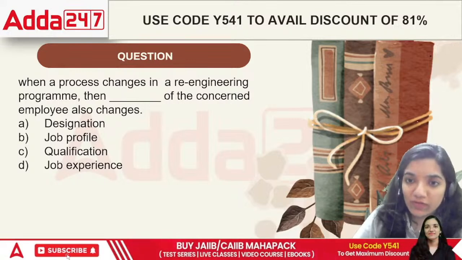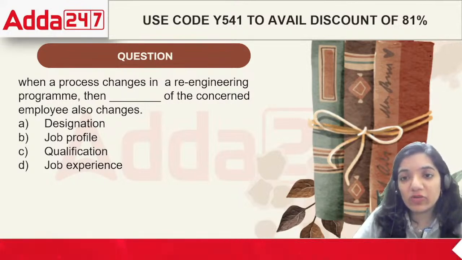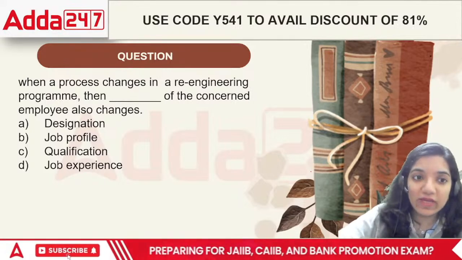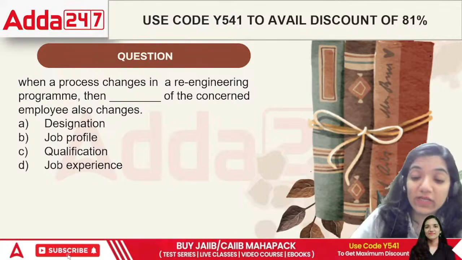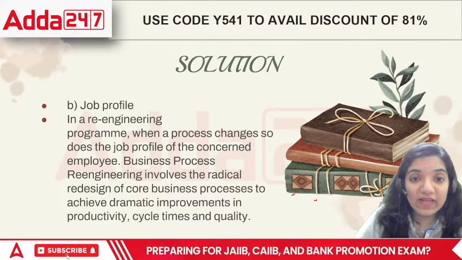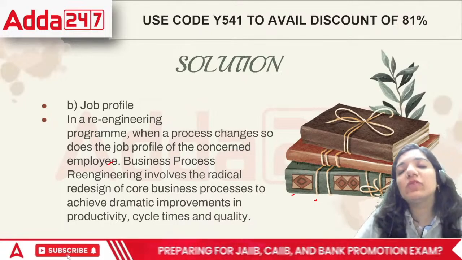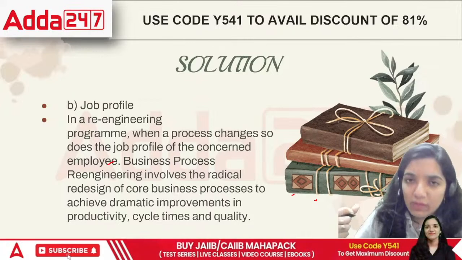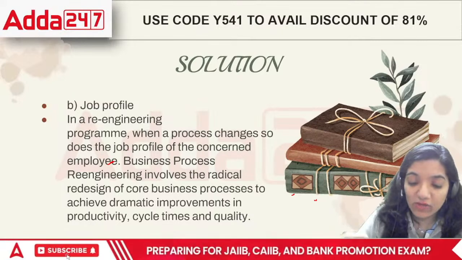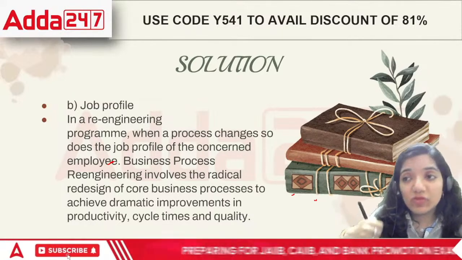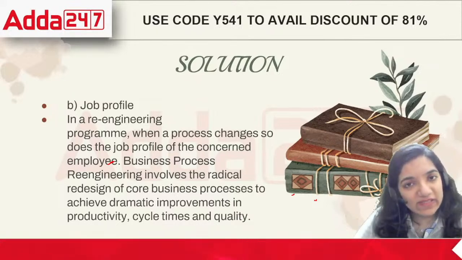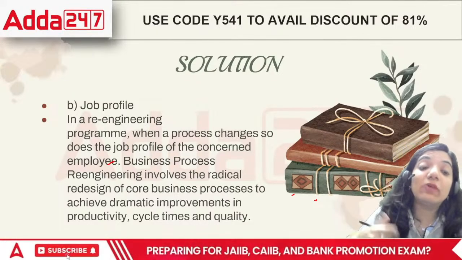See, you cannot change the qualification, right? Re-engineering means the particular person is working in a different manner now. Re-engineering is all about changing your way of working. So technically it would change your job profile. For example, earlier people were working on manual filing. Then they shifted towards filing through computers, right? Earlier it was basically manual plus computers, and now it's all about computers.